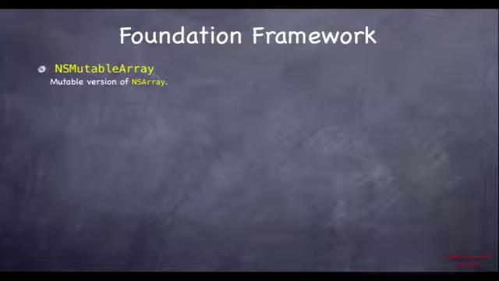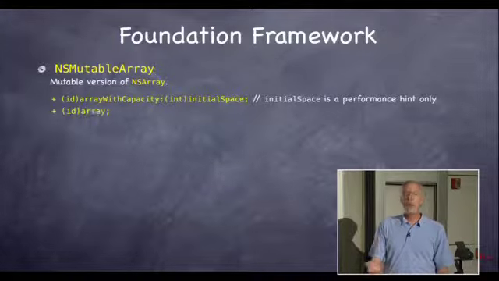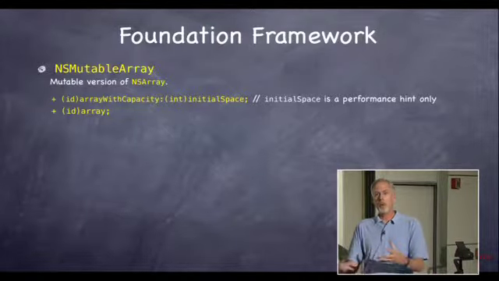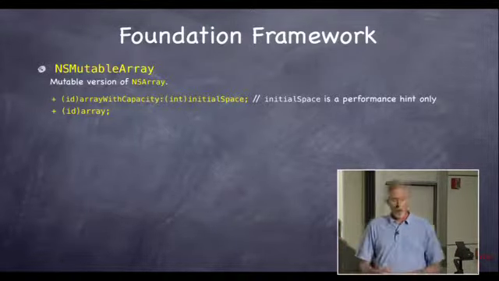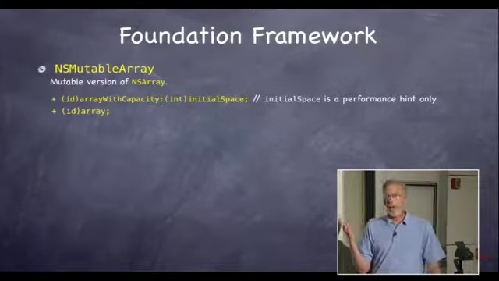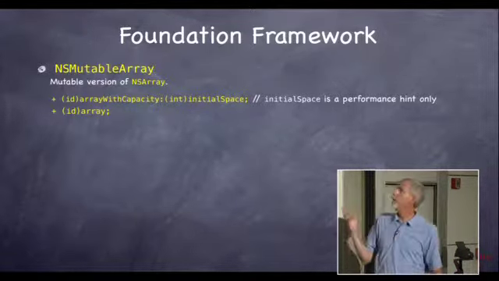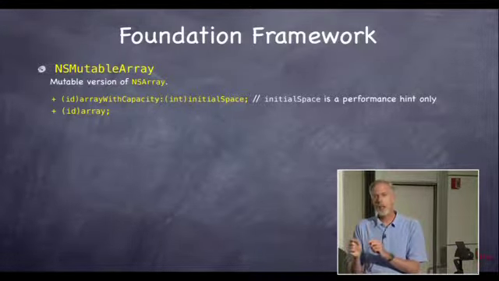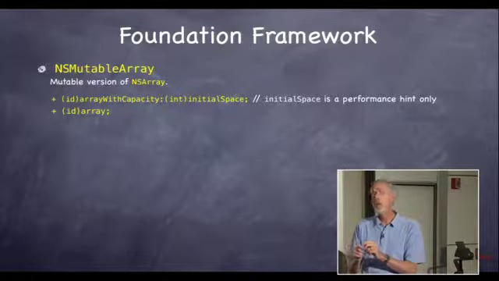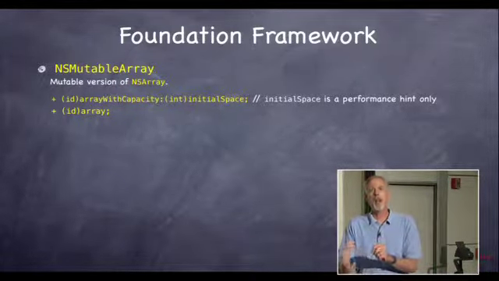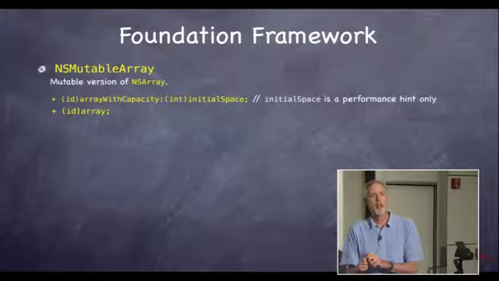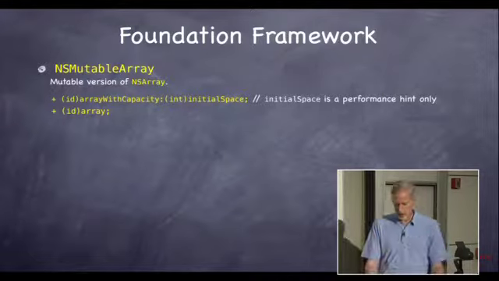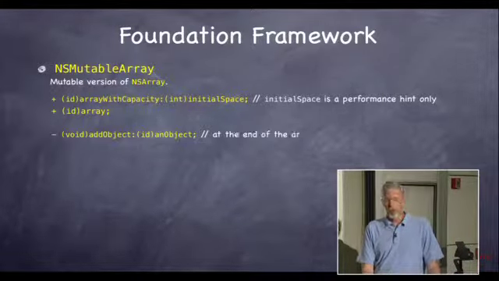Okay, NSMutableArray is the mutable version. You create it either with the class methods for array, like you could create a mutable array that starts out with red, green, and blue in it, and then add more to it. Or you can use one of these two. Array just creates an empty array. Array with capacity, don't get confused by this. This is just a performance hint. This is still creating an empty array, but it's giving you a performance hint of how many objects I'm likely to add to this array soon, in the near future or in its lifetime. So it's just a performance hint. Use it if you want. Don't worry about it if not.